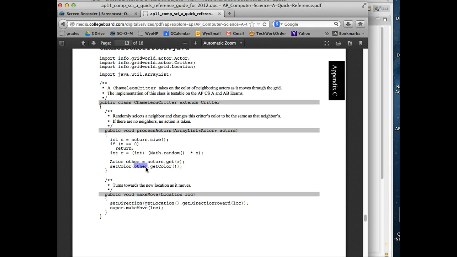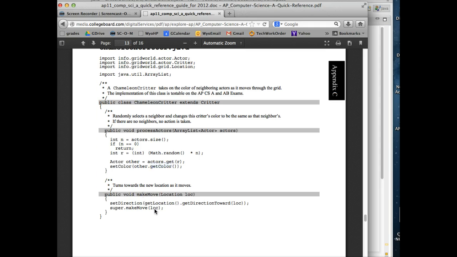And whatever other's color is passed as a parameter to the actor class's setColor method. Interesting. So Chameleon Critter extends Critter, which extends actor, and we're making use of all that power by calling methods that just do something interesting for chameleons. They don't eat things, but they do change their color to match the surrounding environment.